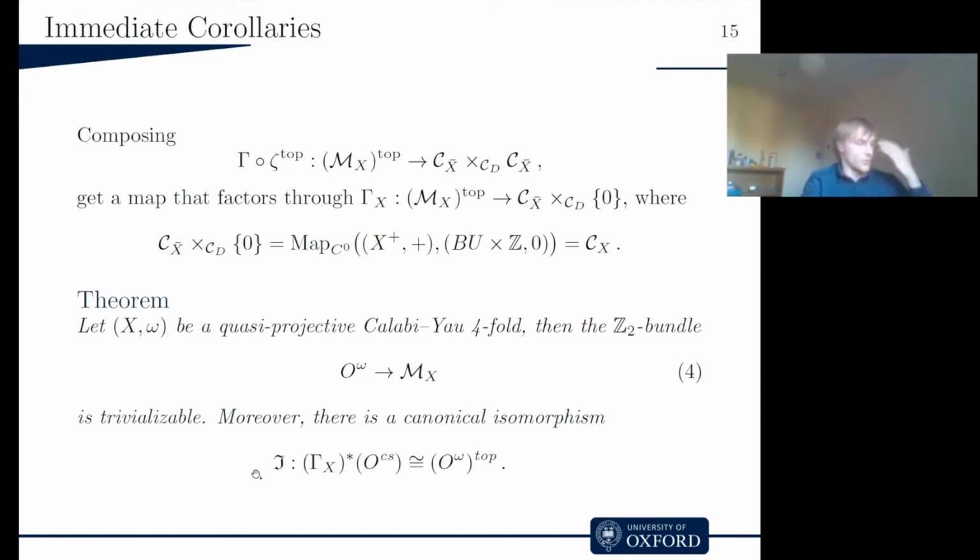In particular, for our problem of orientations, we are also able to express it, up to a canonical isomorphism, in terms of pullbacks of orientations which live on this compactly supported K-theory space, which is just the restriction of the Z2 bundle that was in the previous theorem. And it can be shown that the Z2 bundle does not depend on the choice of orientation, and with some arguments which I wrote down, but didn't really want to prove at that point, it should be possible to show that this isomorphism is independent of all the choices that one makes in the previous theorem.